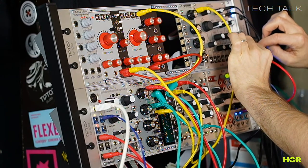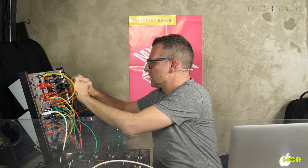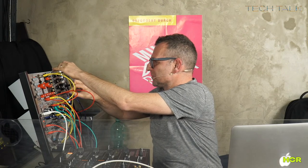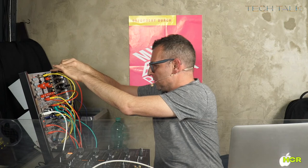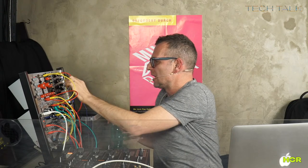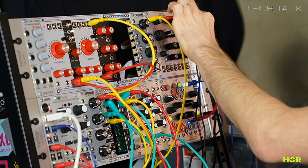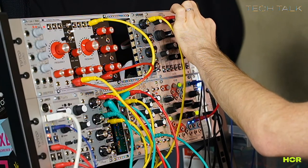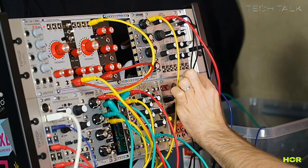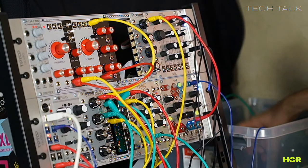I think we can get something similar. I was hoping to get something similar out of the K, but I think that's something that's more effective over a long period of time. It's also a reverse reverb, which can make things quite interesting. So yeah, modulate it over a longer period of time, and that can bring out something quite interesting also.